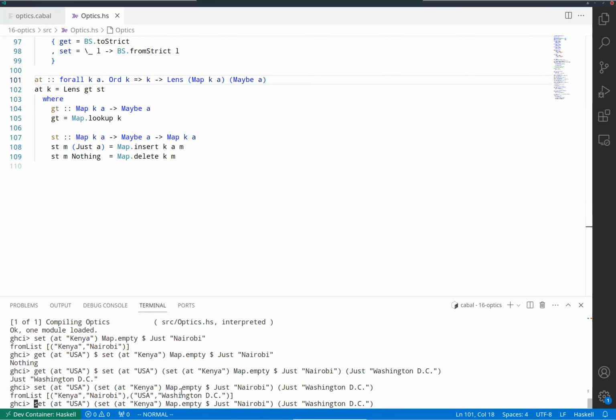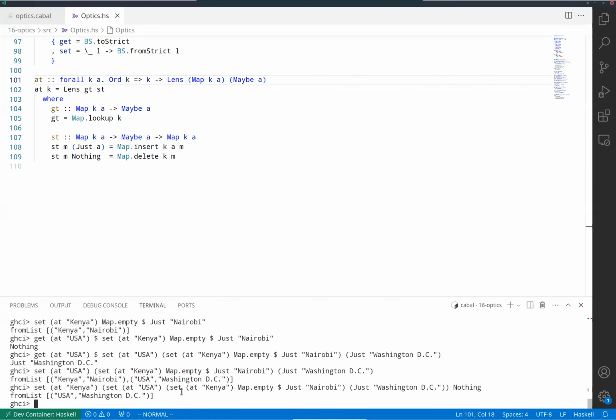And now I can also do set at Kenya, Nothing. And I would delete the key Kenya again. So this at lens is actually quite nice, very useful. And it's also a lawful one. I mean, that's maybe not immediately obvious, but you can think about it that it fulfills these three laws that I wrote down. So it's actually a proper lawful lens. So that's another cool example for how you can use getter and setter.